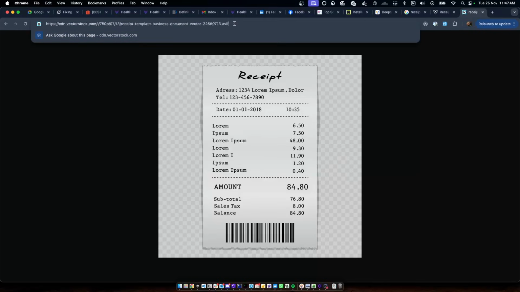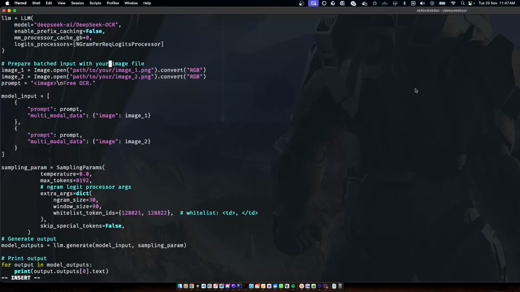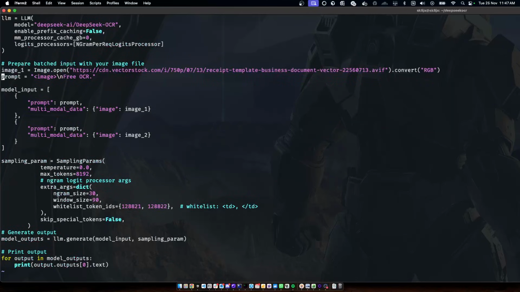AVIF. I'm not sure if we can process this format, but let's try. One more thing, I'm not sure if I can put an image URL here, but it's okay, let's try.